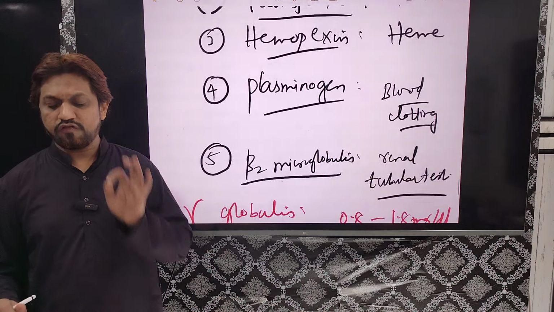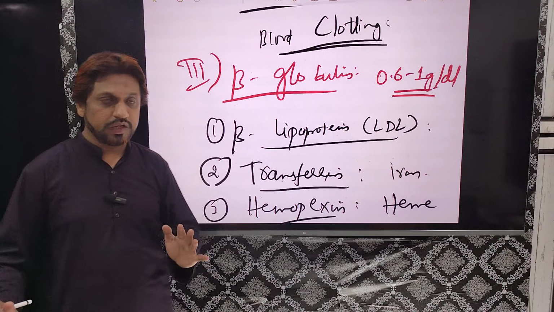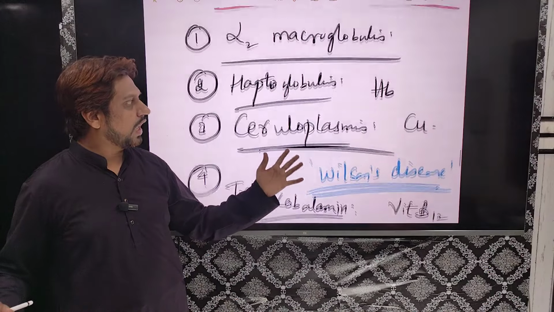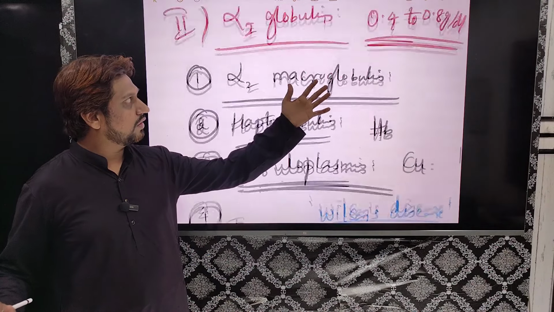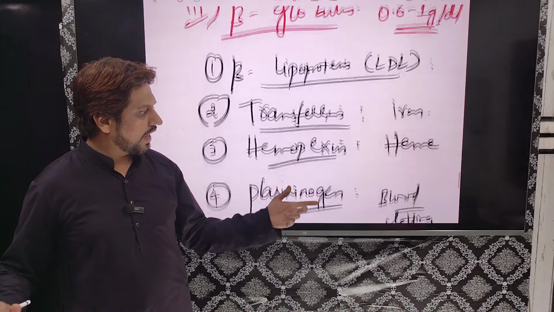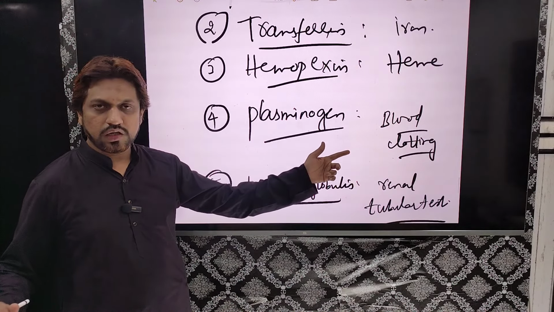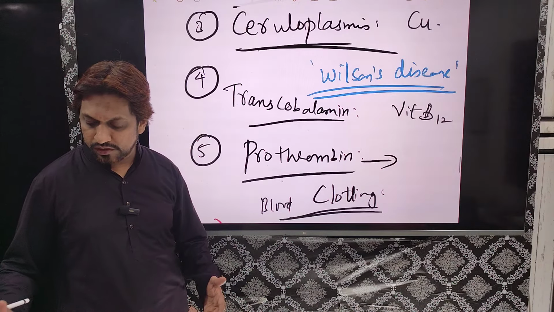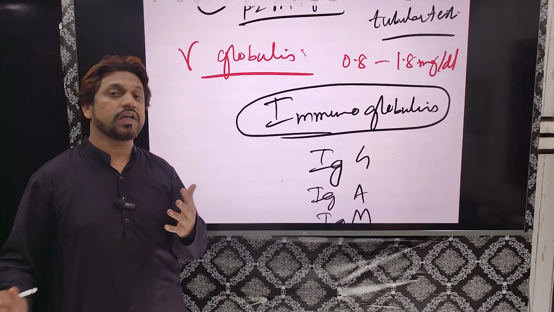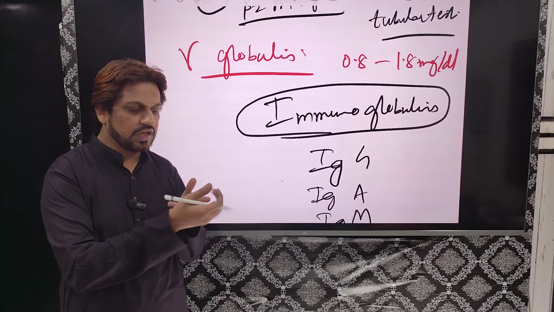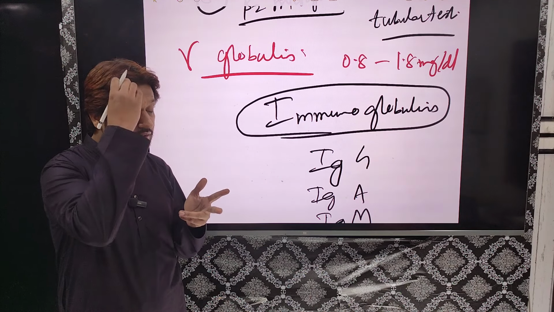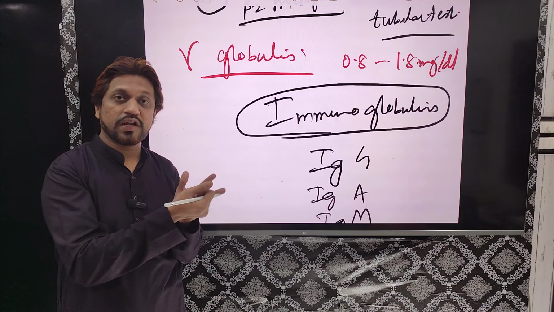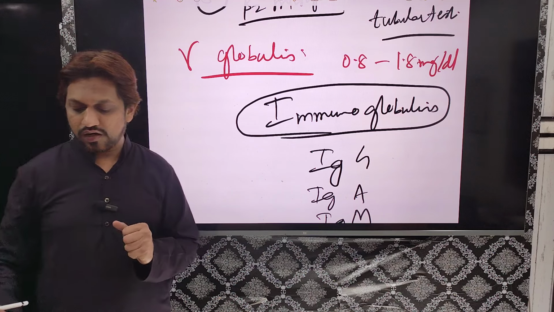Remember, what we are discussing are the functions of the plasma proteins. We have discussed the functions of albumin. Now the functions of globulin: it helps in the transport of various substances, like alpha globulin and beta globulin. Then it is helpful in blood clotting, where plasminogen and prothrombin help in the clotting mechanism. Gamma globulin helps in maintaining immunity. Globulins also help in maintaining blood viscosity, in the transport of various substances, and as antiproteases like alpha 1 antitrypsin. So these are the globulins.